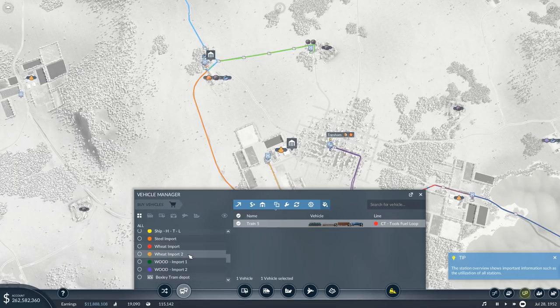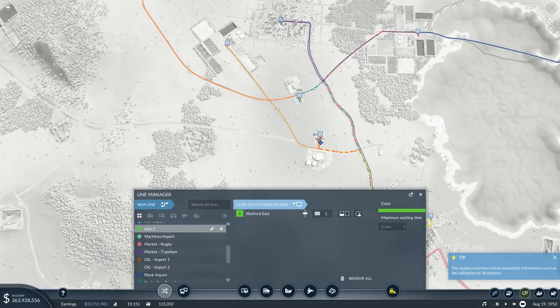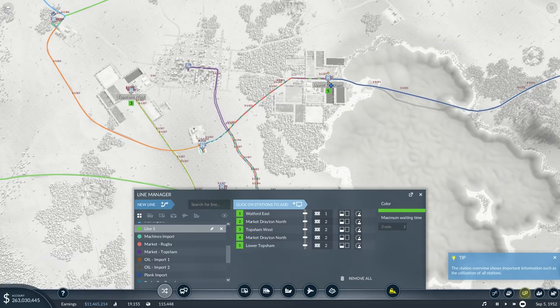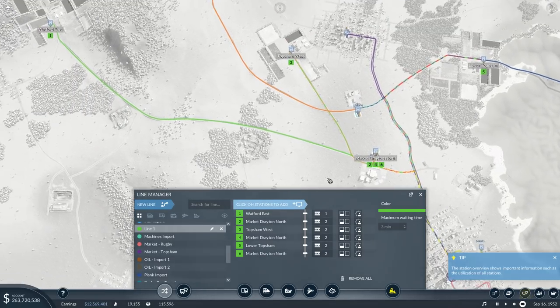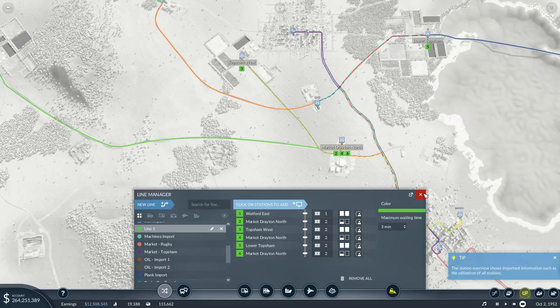So we've got wheat import two. So I'm going to create a new line altogether. And what it will do is it will start here, drop off there, go to here, drop off there, go to here, drop off there. That's what it's going to do. So when it gets to Watford here, I want full, topsum, full, lower topsum, full loads. That's literally how it's going to work. I've got to sort out what station it lands on this in just a moment.